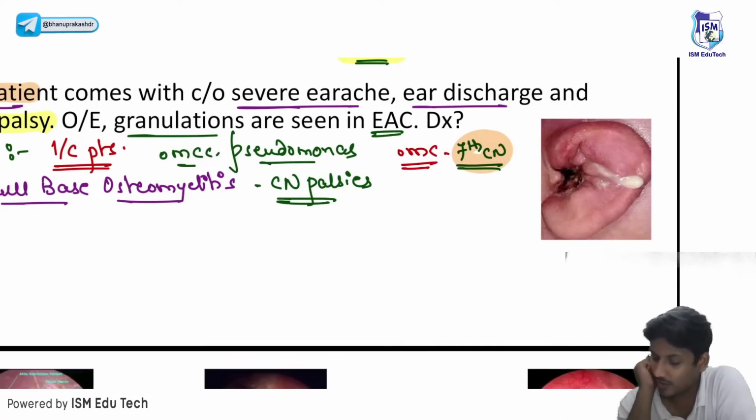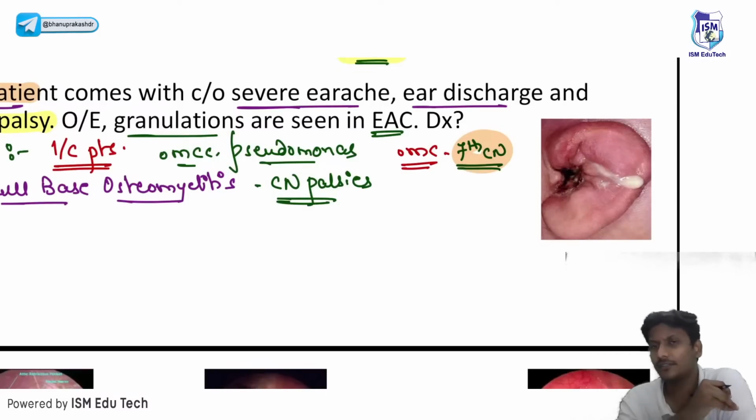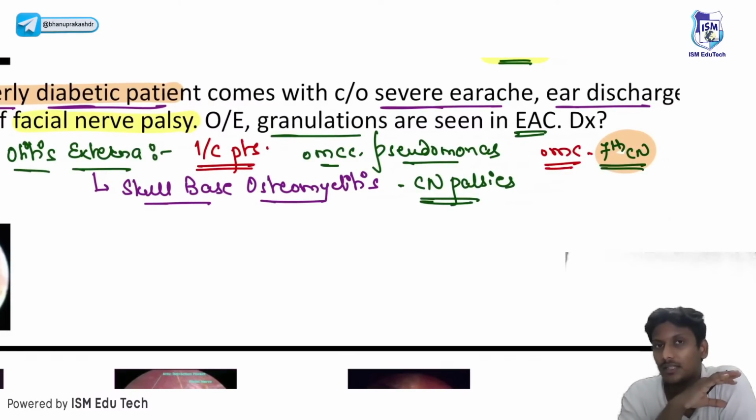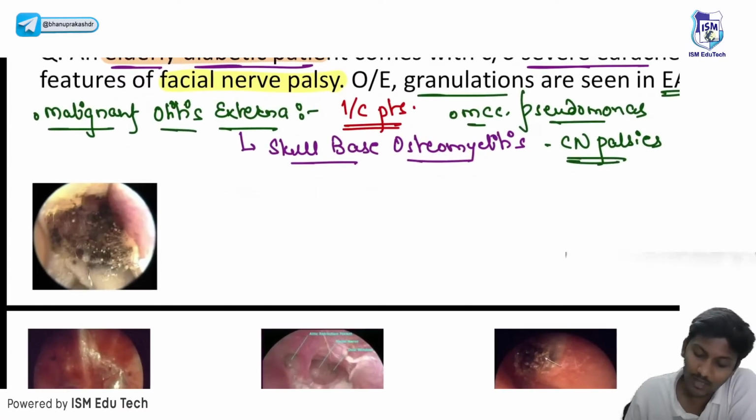And apart from that, if it spreads to the skull base, there will also be involvement of the 9th, 10th, 11th and 12th cranial nerves. There will be lesser chances of the 8th cranial nerve being involved, because the 8th cranial nerve is present inside the inner ear only. It does not come outside the inner ear. Therefore, very few chances of 8th nerve involvement. The 7th is most common and others are 9th, 10th, 11th and 12th. That is important. What is done for treatment?